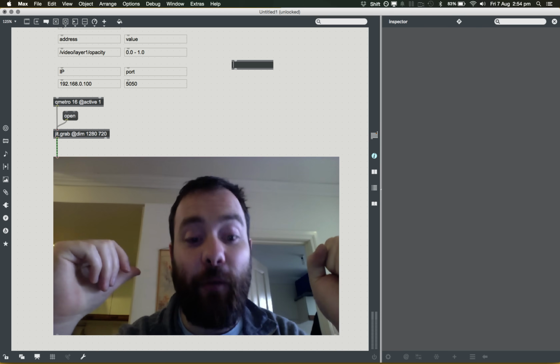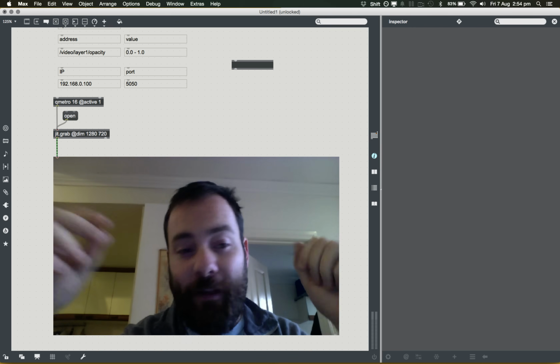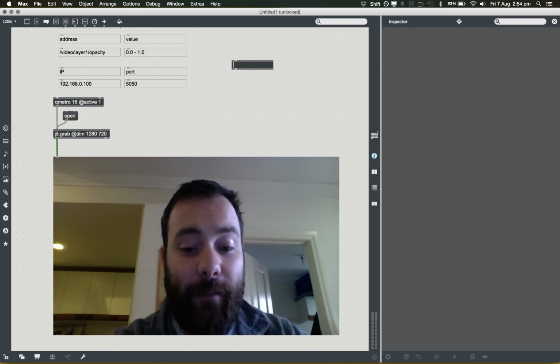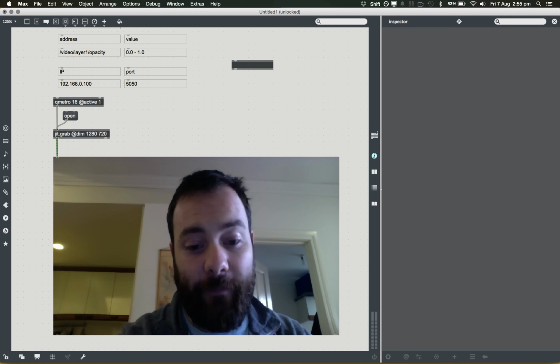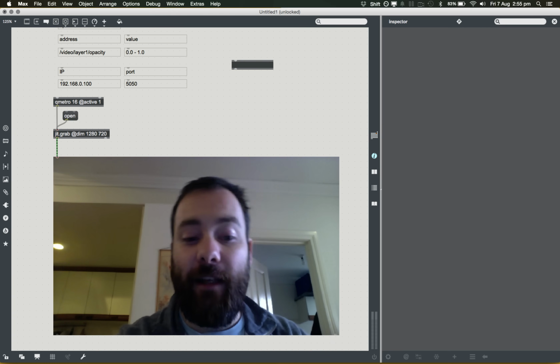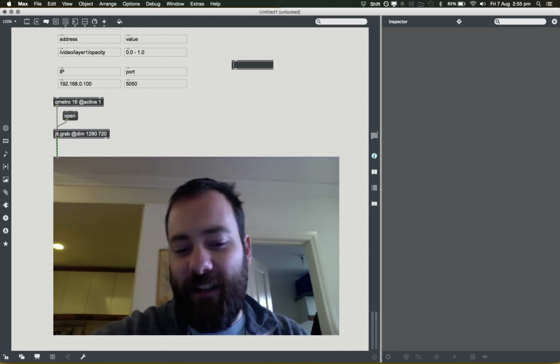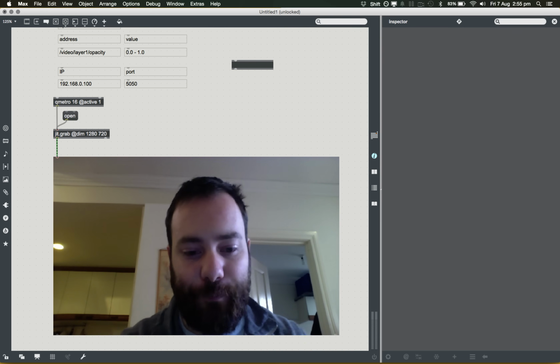It tells you something went wrong, so your computer can go try and send it again. UDP has no return address. So you send off your OSC message, it may or may not make it to the other side, but you're not going to know either way. So UDP is generally used if it doesn't really matter whether it gets to the other side. You just want to be able to send it off as quickly and as efficiently as possible.